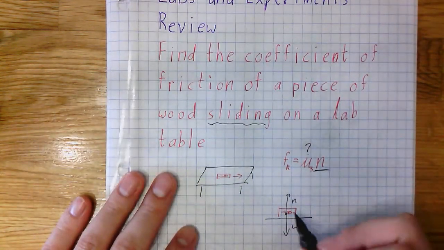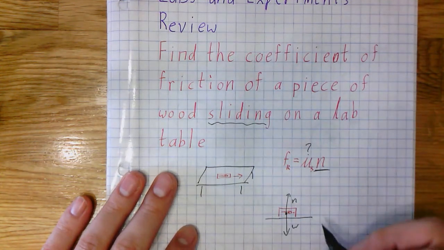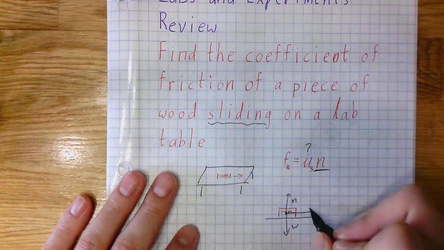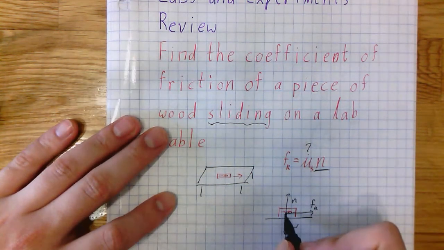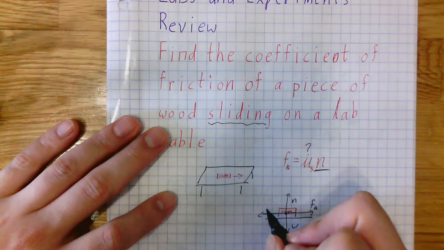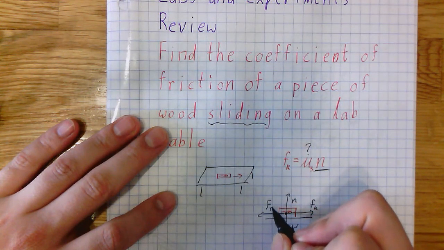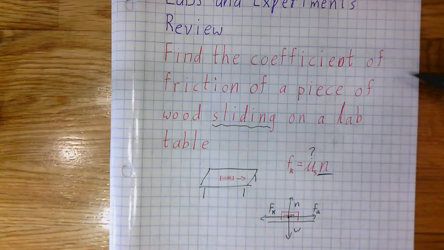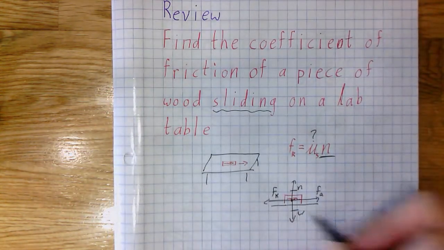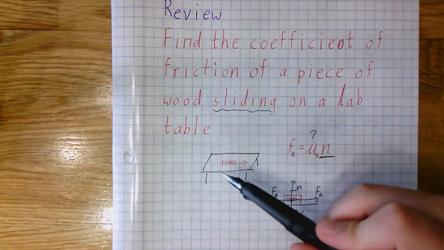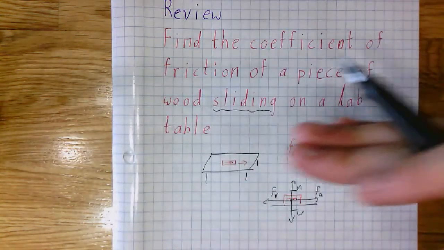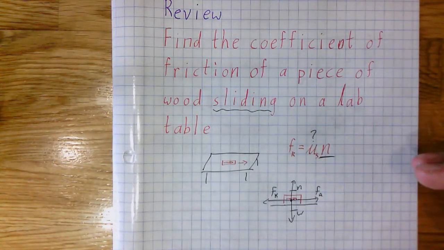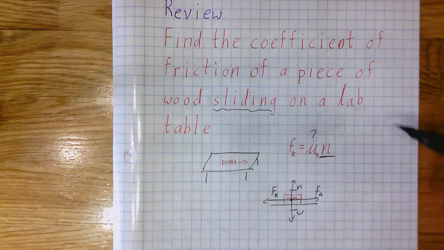Okay, let's see. I'm going to say it's sliding to the right. If it's going to go to the right, I probably have some kind of force applied. And then I have my kinetic friction going backwards. I know that the normal force and the weight have to be the same because it's sliding across the table. It's not going up or down. It's staying at the same height. So its velocity in y is 0 and acceleration is 0. So I know the forces in the y direction are balanced.